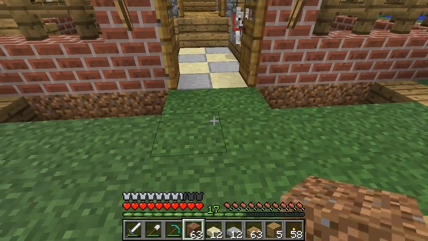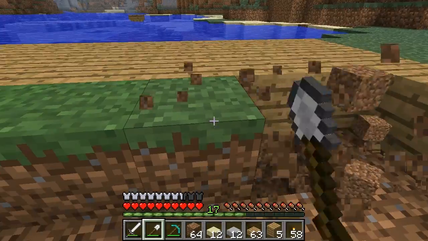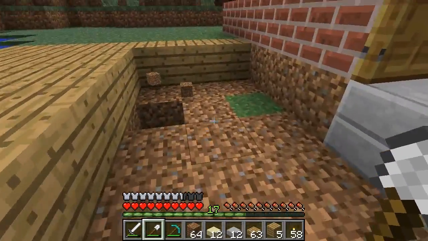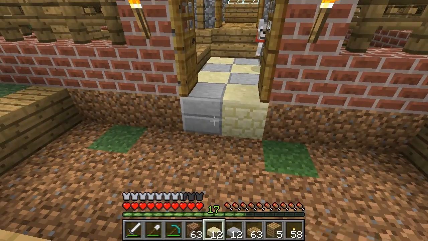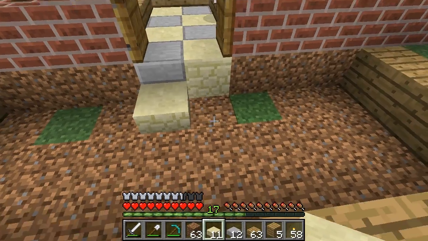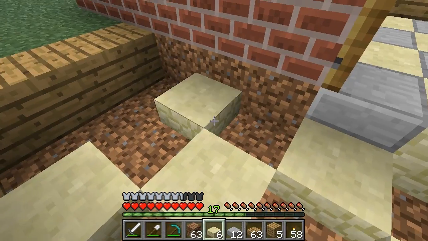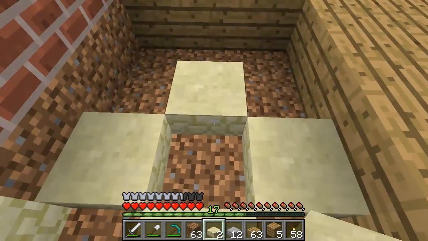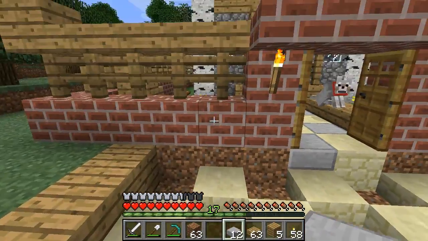Now let's finish up our patio. So let's just dig right down one layer. Pick up all the dirt. So now what we want to do is stagger. We're going to make the checkerboard design just like we had going there in front of us. So let's just do that. 1, 2, 3. I'm not going to count. And you go there. I think I'm going to have enough. Yes, just enough.